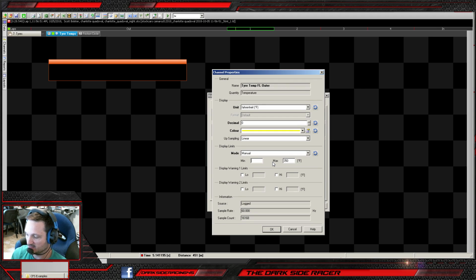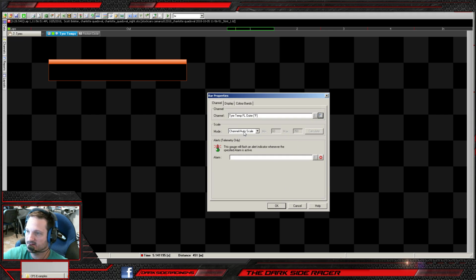So let's just do, say, 60, because it's probably never going to be colder than 60, because in the sim you can only get the track temp down to whatever the minimum atmospheric temperature is, and I think that's like 64 or something like that. I don't know. Let's do 60 for the hell of it. Okay, so there's that. You can see how it changed. Fahrenheit, 60 degrees to 350 degrees.